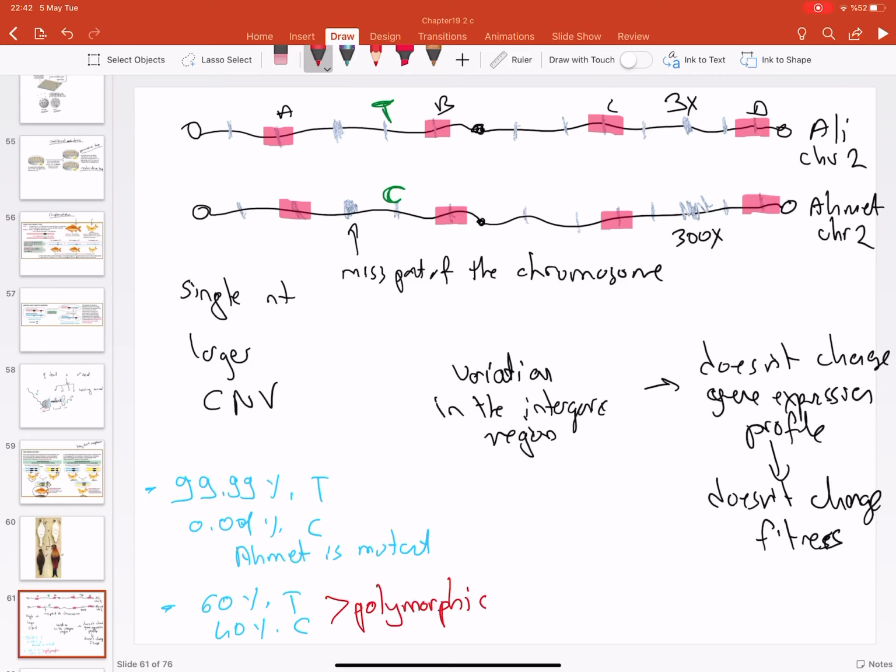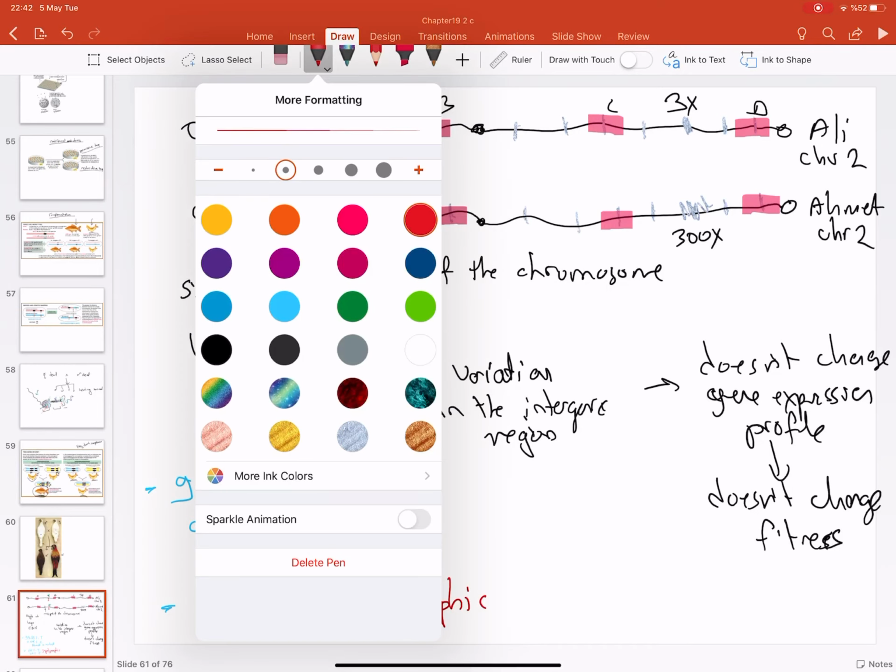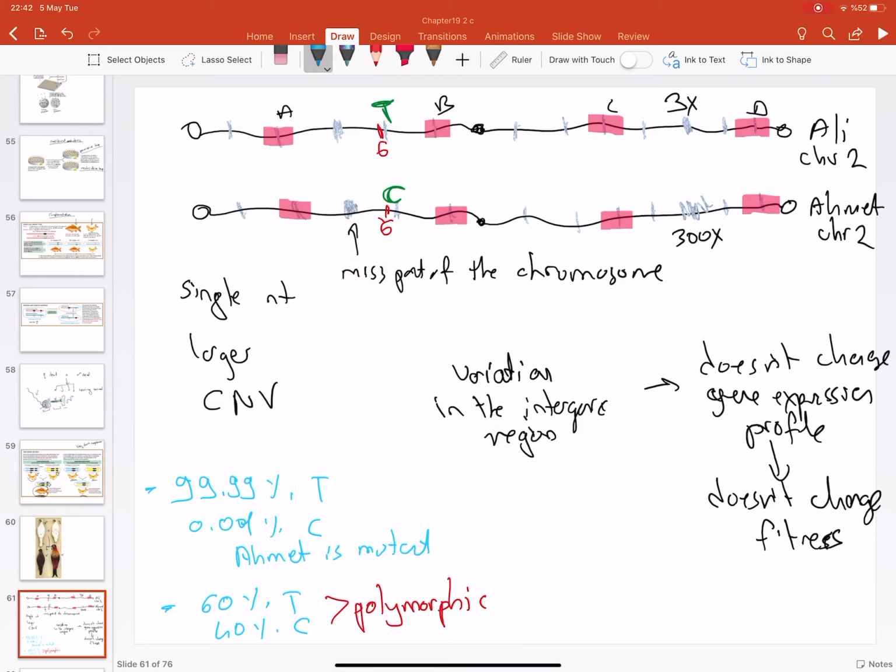Okay. Maybe for the neighboring nucleotide, everybody has guanine here. So when you check the entire population, the next nucleotide is guanine in everyone, except the rare mutants. But when you check this position, it is half and half. There is no normal. So this region is now called polymorphic. And if you check it at a single nucleotide level, you can call it a single nucleotide polymorphism.